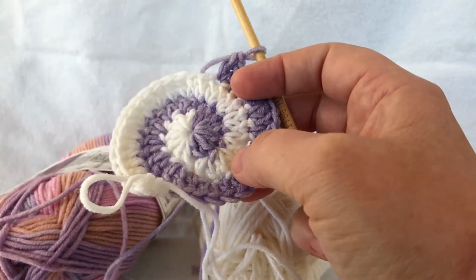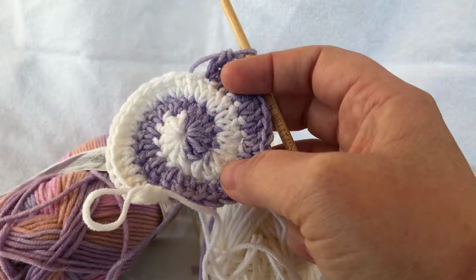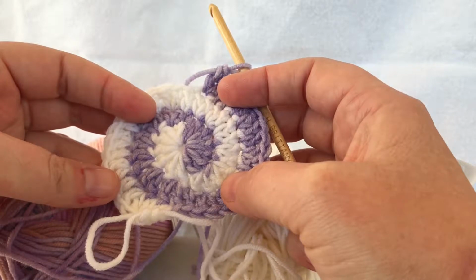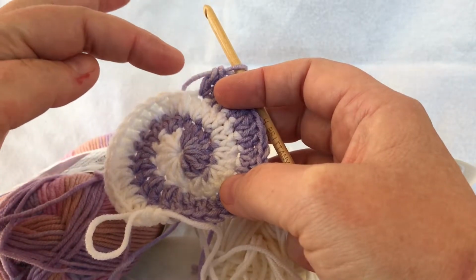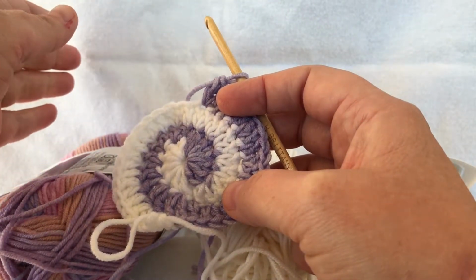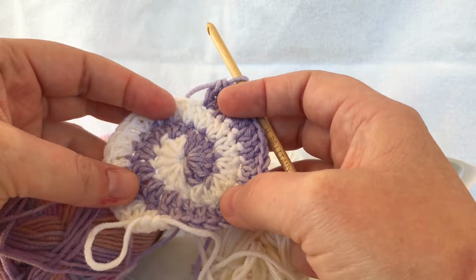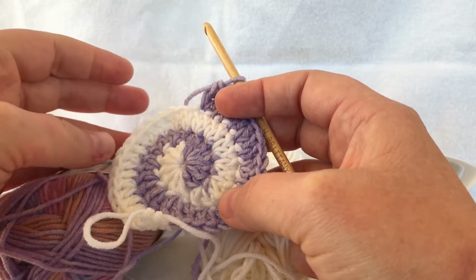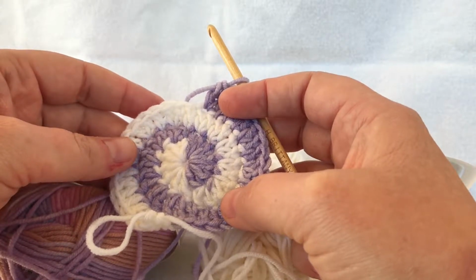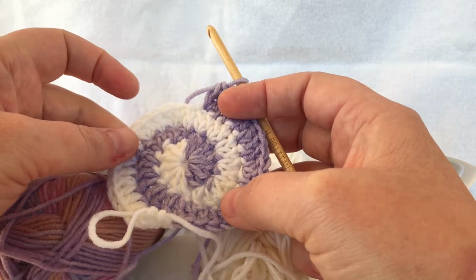If you're making a hat, at some point your circle here is going to be big enough to form the crown of your hat. And at that point, in order to go down the sides of the hat, you won't want to increase anymore. You'll want to just keep putting 1 stitch in every stitch. And that way your hat will stop getting bigger and instead start getting longer. And of course, not all spirals go in circles. You can also start squares and rectangles and hexagons in spiral. The idea here will be roughly the same, but you'll have to follow the instructions in the pattern.